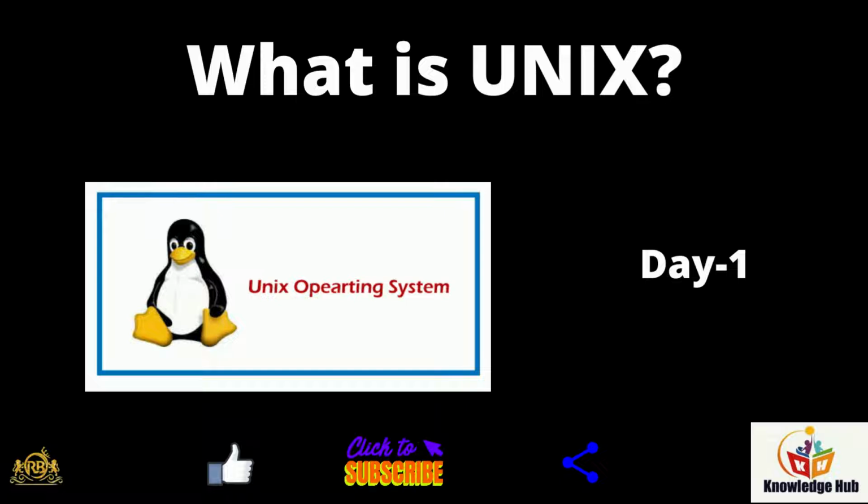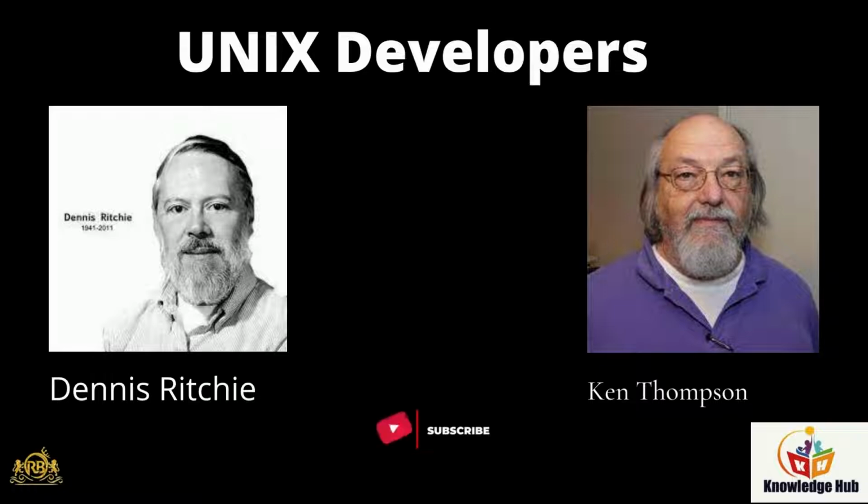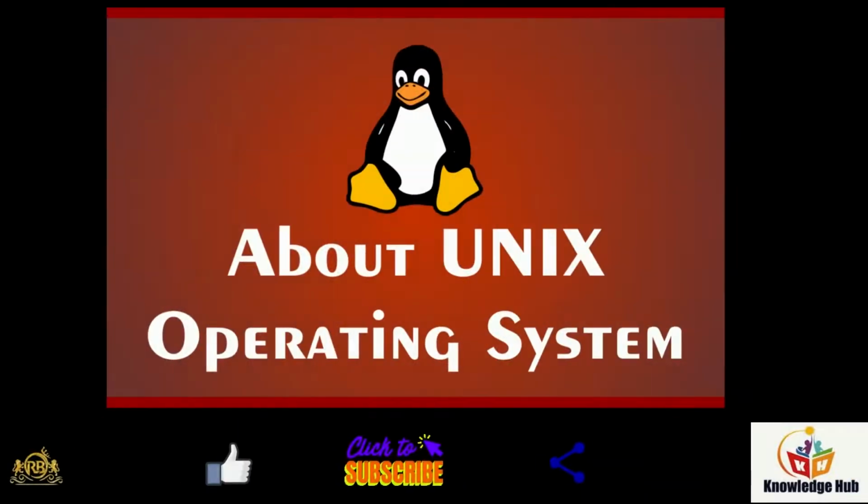In this video you're going to learn about the UNIX operating system. Yes, UNIX is one of the powerful operating systems that was initially developed by Ken Thompson and Dennis Ritchie, the father of programming languages, at AT&T Bell Labs in the 1970s. You heard it right. Dennis Ritchie's main intention for developing the C programming language was to develop UNIX as an operating system.